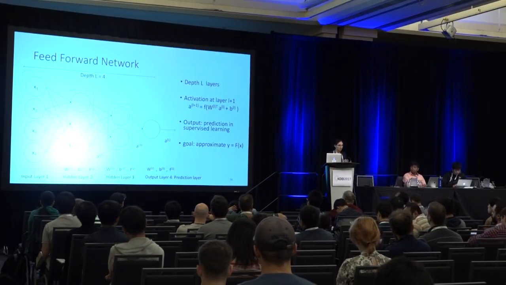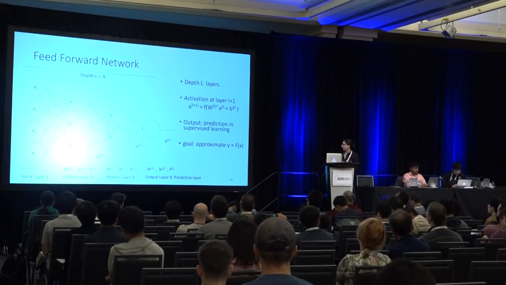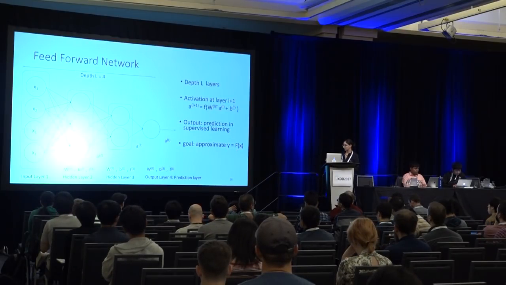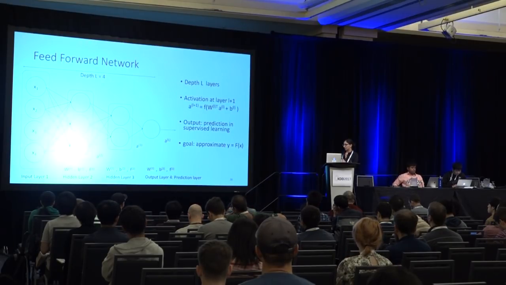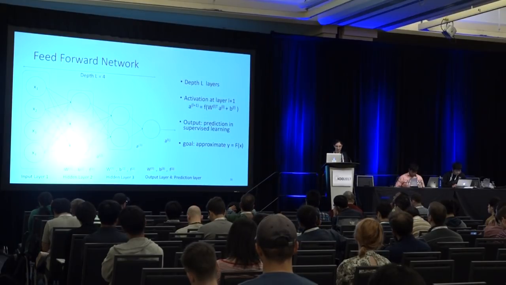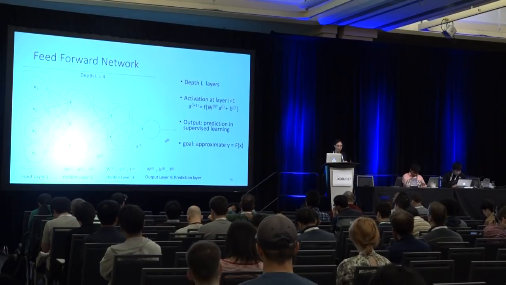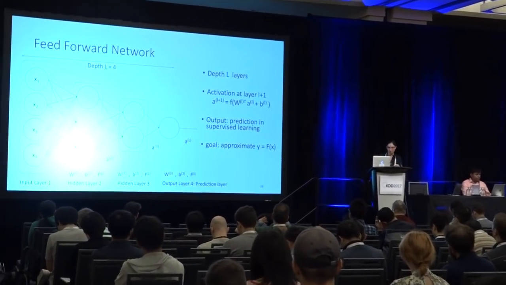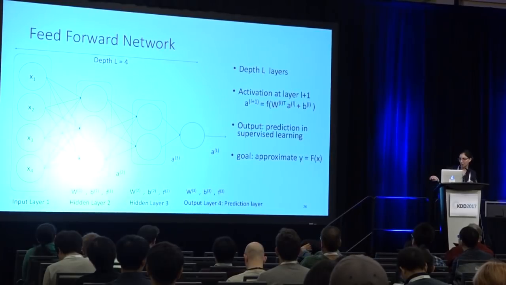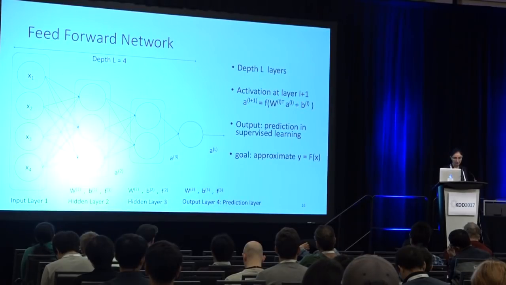For example, if you're trying to do some prediction in supervised learning, you can think of this feed-forward network as a way of approximating the function that gives you the label as a function of the inputs, using some non-linearities that come from the network and the activation functions that you use at every layer. In the output layer, depending on what you're trying to do, you can use different activations. If you're simply trying to do a linear regression, you would use a linear unit that just does the affine transform and doesn't add any non-linear activation on top of it. If you're trying to do a logistic regression, you can use the sigmoid activation function to do a binary classification. And if you're trying to do a multi-class classification, you can use the softmax, which you can think of as a generalization of the sigmoid.